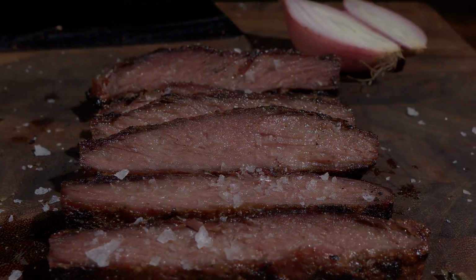Guys, there you have it. 40 days of waiting. I cooked it a little bit more than what I usually do because it was 40 days there and it's a thin cut. So I was a little worried. You know, I cooked it up a little bit more. It's like medium well, almost well.